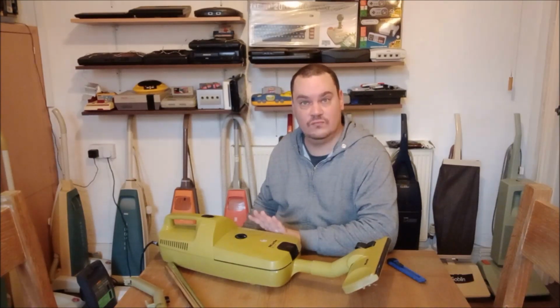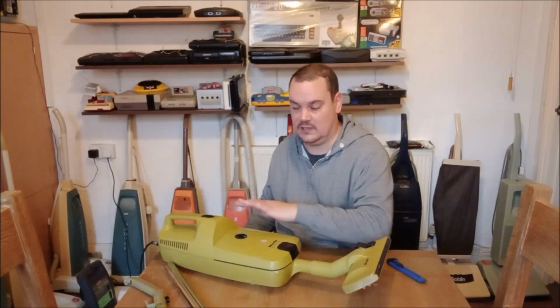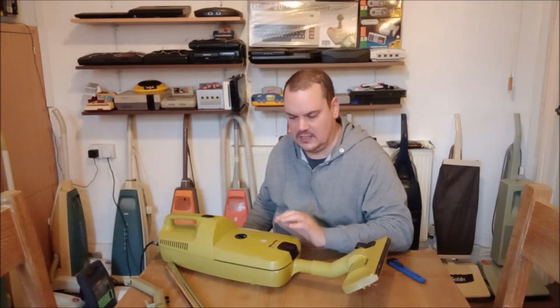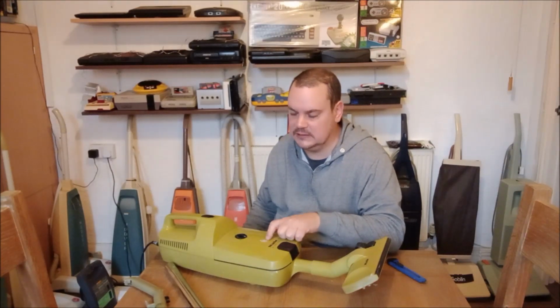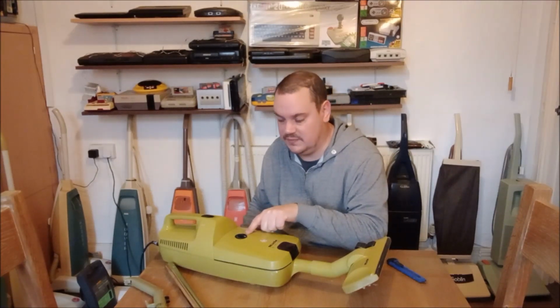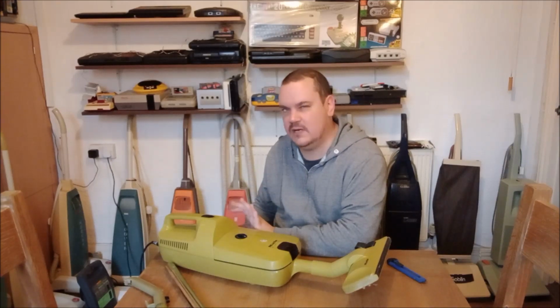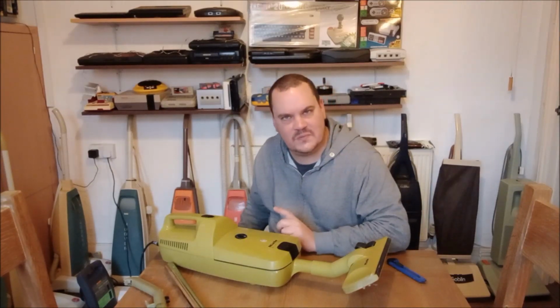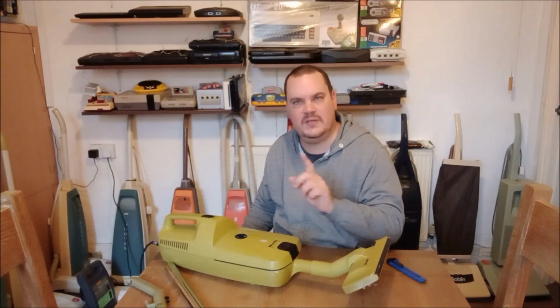Well, it runs really well. I'm actually quite surprised at how good that sounds for having all that crap in the bag box. The bag full indicator isn't working. It's not moving, and you can definitely hear there that the suction reduces when you open this valve. Slight bearing noise there, just a little bit of bearing noise on the rundown. And what does quite surprise me is the fact that it sounds like its bigger brothers.